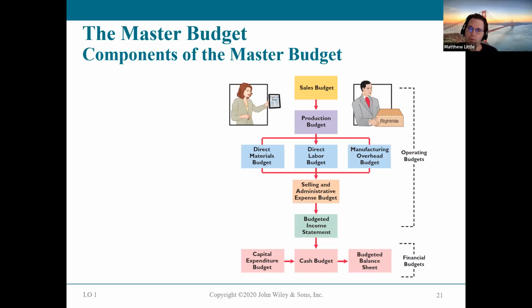So looking at the different components of a master budget, the financial budgets, operating budgets at the top, you'll have a sales, you'll have production, you'll have all your direct costs, materials, labor, and manufacturing overhead. Then you have all your selling and administrative expenses, and that creates your budgeted income statement. Your financial budgets are represented at the bottom of the screen, being your capital expenditure budget, your cash budget, which is driven both by capital and by your budgeted income statement. And that can result in a budgeted balance sheet.